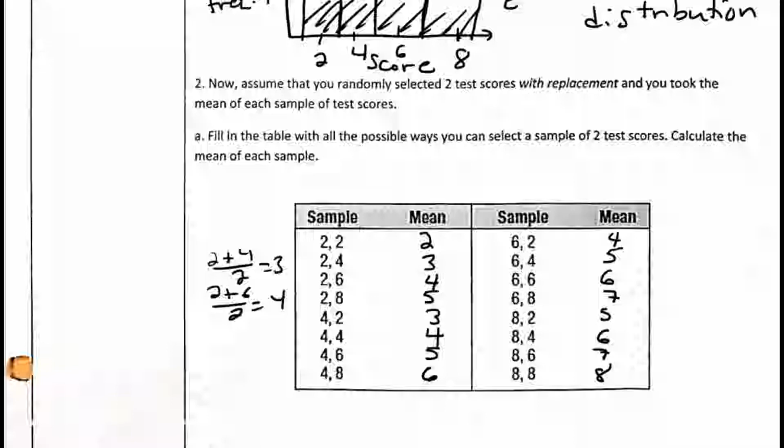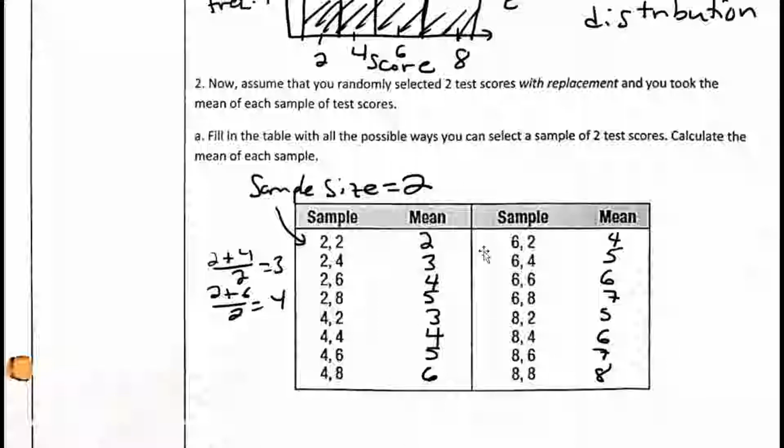Okay, so now we calculated the means. So these are known as samples. So we took a sample of size 2. So the sample size here is 2. So sample size equals 2. So it's not a very big sample size. Normally you would want a bigger sample size, but our population is small, so therefore we don't have many options here.